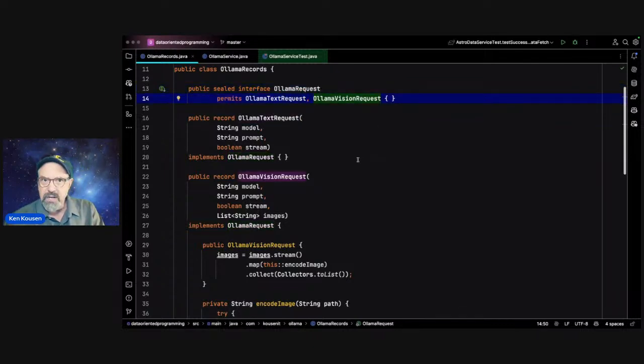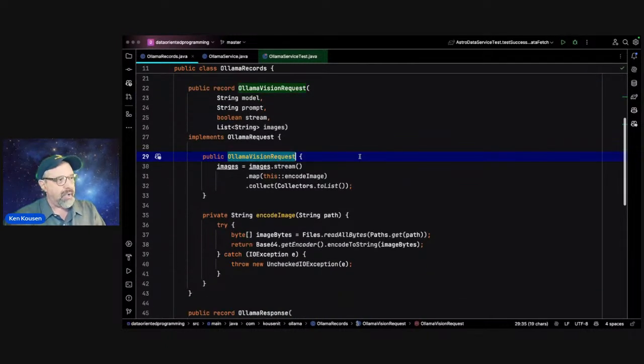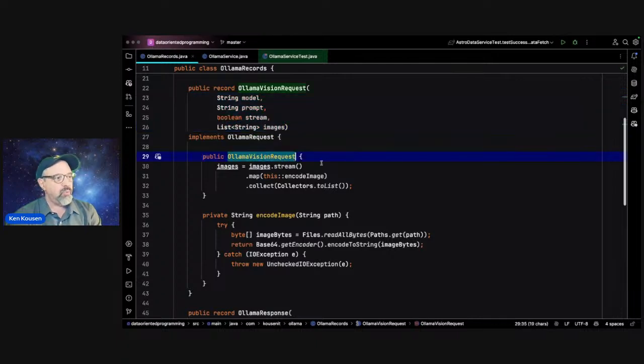Now, here's the other neat feature that a lot of people who work with records are not familiar with. This guy, isn't that interesting? That looks like a constructor, and it's called a compact constructor, but you see it doesn't have any parentheses after it. I mean, how weird is that? We're so used to every constructor having parens. This one does not. This one is invoked with every instance of the record that you instantiate. And I could have overloaded constructors in there if I wanted them. But what it's used for is transformation of the data and validation of the data.